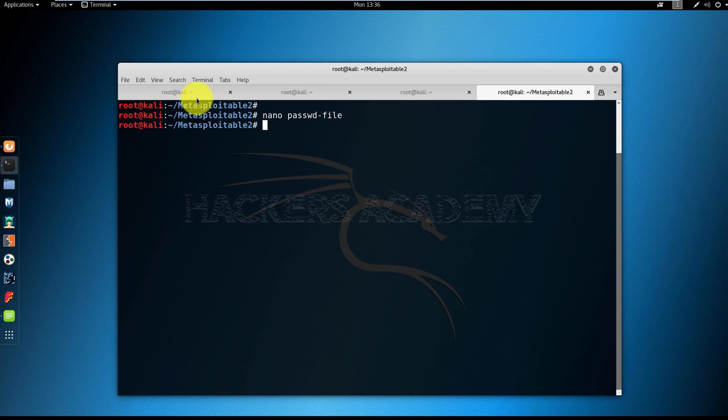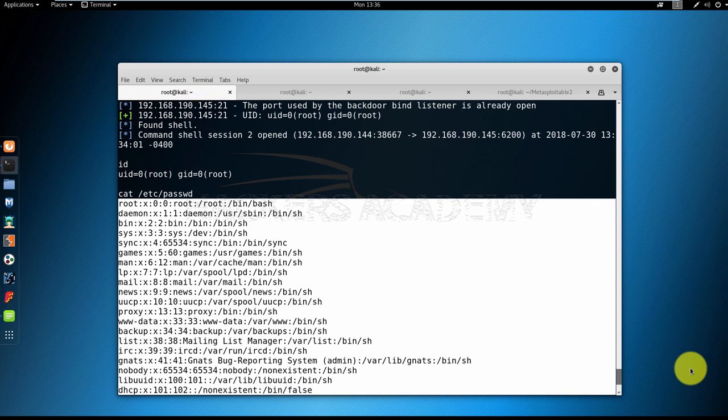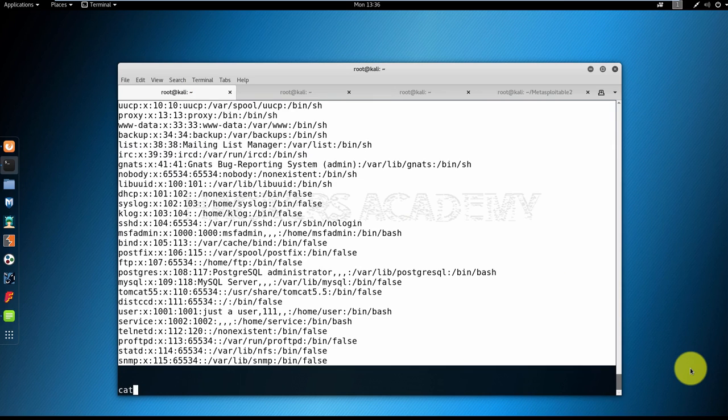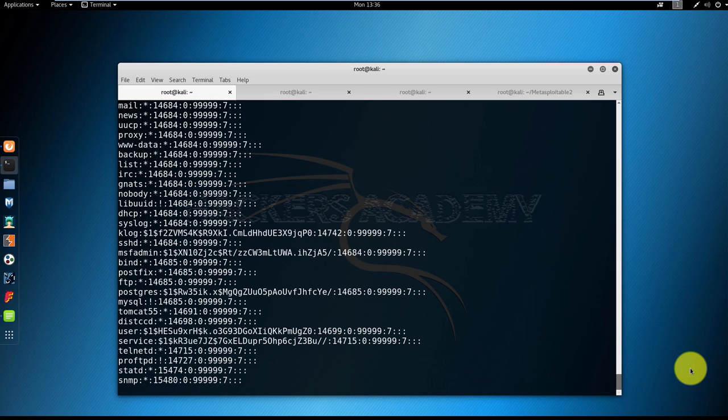The second file that I need to get hold of is the shadow file. The shadow file again lives under the same directory, /etc. So let me cat the file and notice here. Notice the user and the service user, for example. They both have this kind of gibberish alphanumeric string after the username. And these are what we call the password hashes. In other words, these are the quote-unquote encrypted passwords.